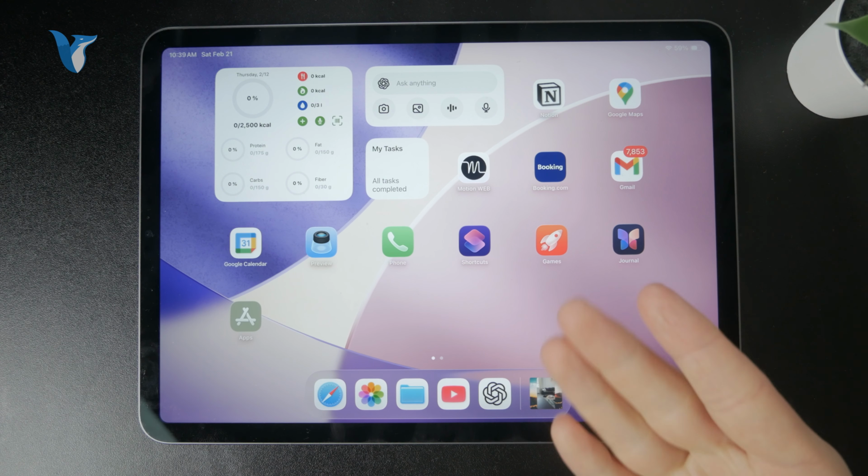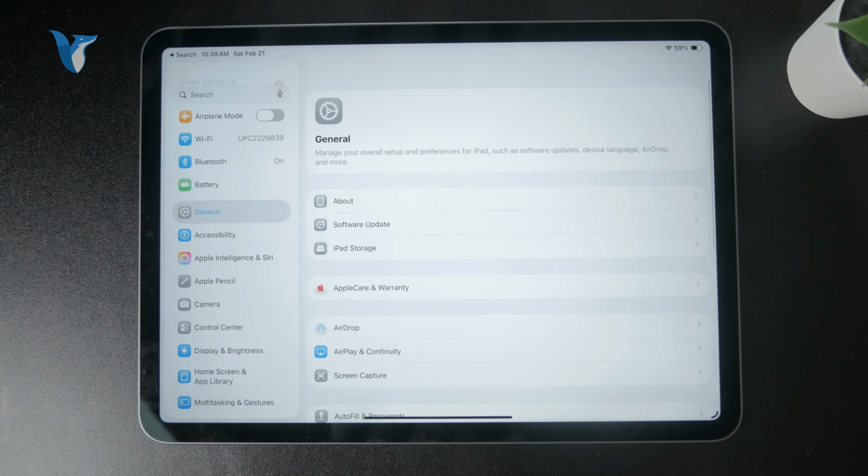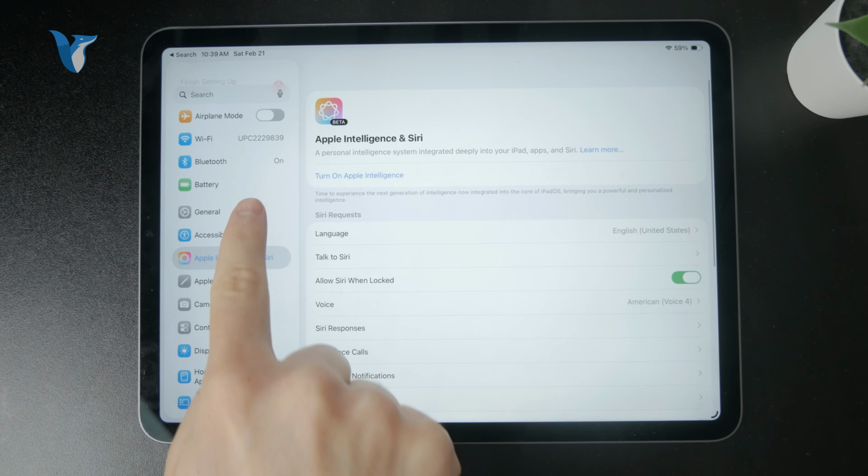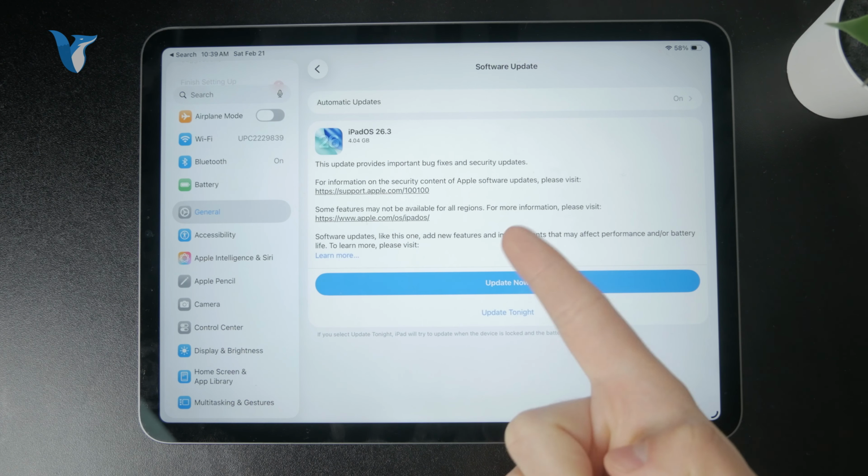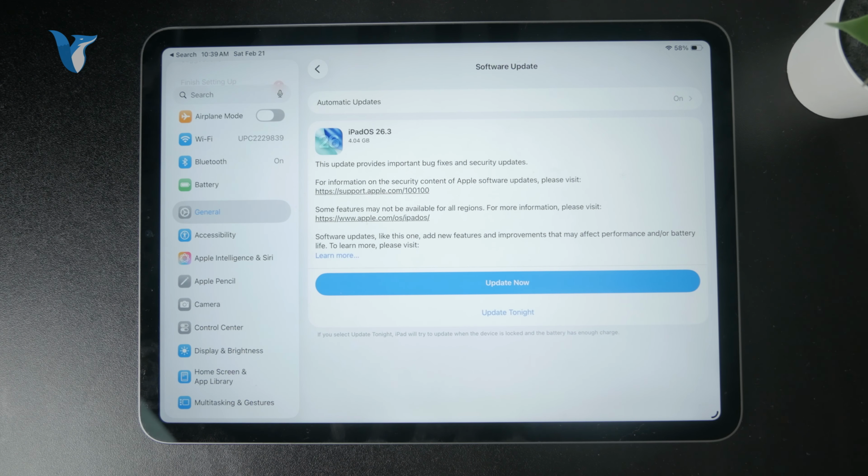Other than that, it could be caused by some glitch or something like that, even though it's not very common, but it would still make sense to check out the software update section and get the latest version of iPadOS if you feel like there are some glitches going on in this color or display department. But that's something that you can definitely take a look at as well.